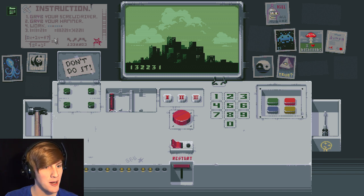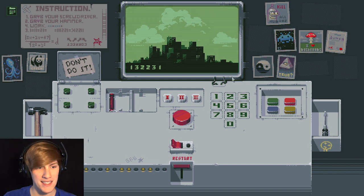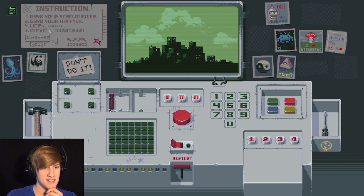Maybe this equation will help. The 8x equals 3b plus 67 over the square root of 8 squared plus 3 squared. Okay. Let's see. Maybe I just type in the numbers. So 8, 3, 6, 7. Oh, wait, I did a thing. So now I've got some numbers. That's a 4-digit code. Excellent. That might be what this one is. Or that might be a 3-digit code.